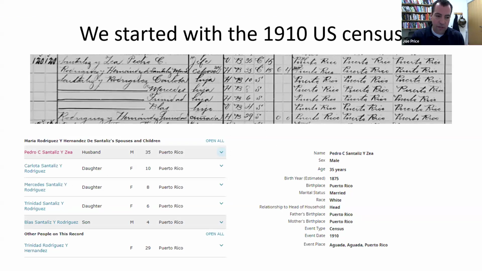And then one of the really great things about Puerto Rico is that women keep their birth name. And most of the time people report both of their surnames. So for example, my name would be Joseph Price Johnson, and my wife would be Emily Grossnickel Todd. So it actually makes the family history work a lot easier because of that convention.